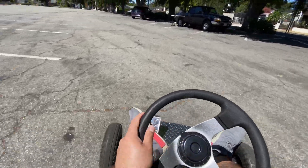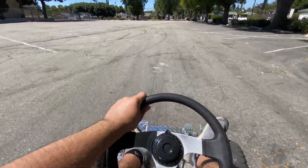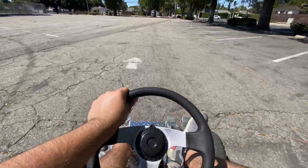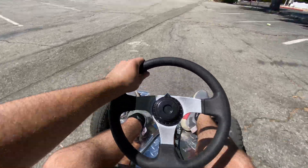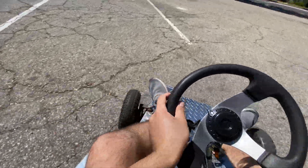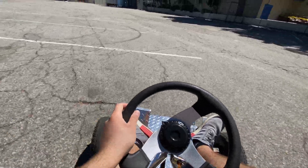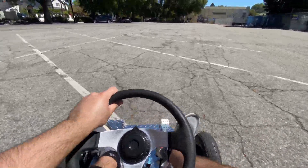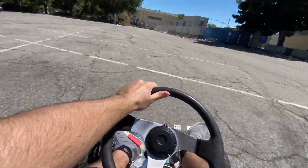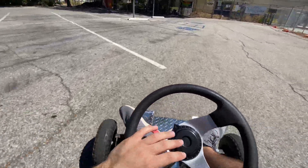The first time I drove this thing, it brought me to tears, because ever since I was a little kid, it was always my dream to build my own sports car. And at age 16, here I am, and I built my own car. It's definitely a joy moment for me. This is a moment you'll never forget. Man, those disc brakes are pretty good.